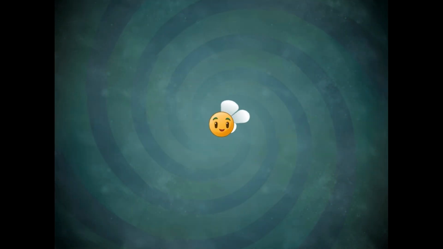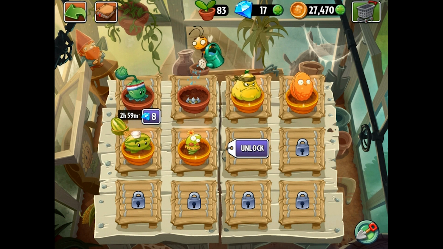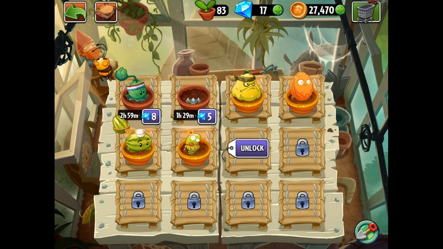And let's check out the Zen Garden. We should have a pinata party coming up pretty soon. Tomorrow, most likely. What's that gonna be? Ooh, spike rocks. Looking deadly again. I need 30 gems to unlock that. So as soon as I can, I'll get those 30 gems, but it's gonna take some time.